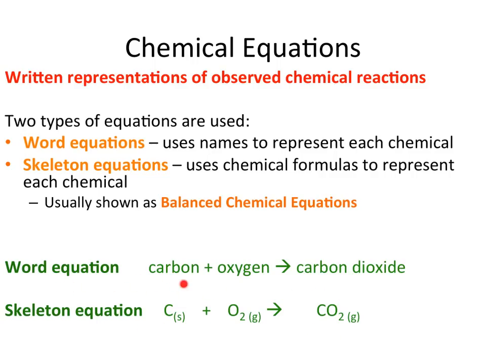We have our word equation, which just says carbon dioxide to form carbon dioxide. In our skeleton equation, we are seeing that we have the individual elements and the compounds, but we also include things like the states. Now, these obviously offer a little bit more direct information. You can see how many atoms there are instead of trying to figure them out, but you can still find that out in the word equation. The main thing is that the skeleton equations or the balanced equations give you the states, while the word equations do not.